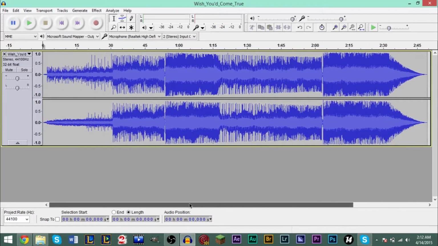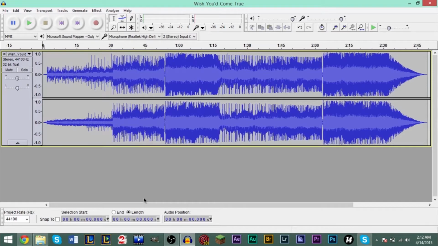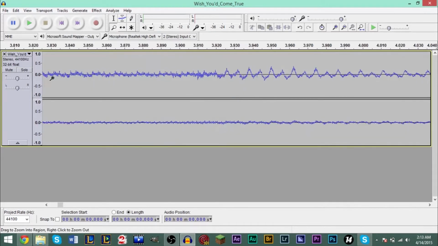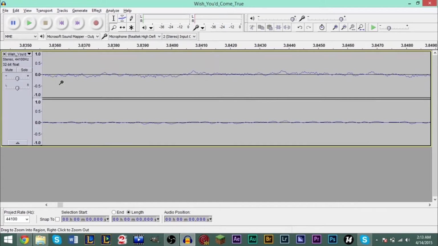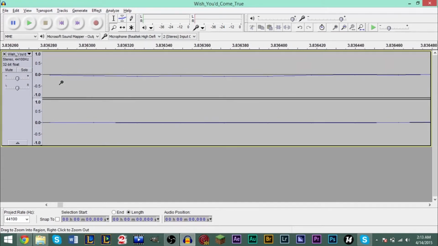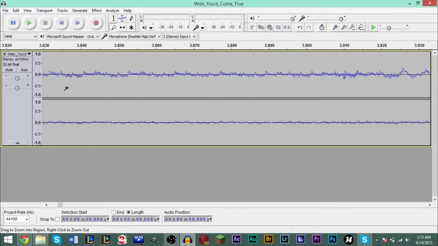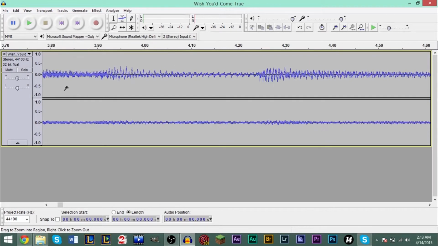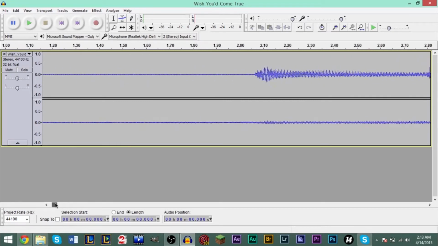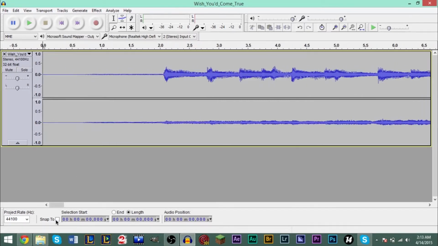Now, as you can see, this song is roughly near to 3 minutes long. Say you have a 9 minute video, or say you have an 18 minute video, you want to use the same music track for the entire video. First of all, one thing you want to make sure, as usual, is use your zoom tool and zoom in by left clicking, zoom out by right clicking. You want to use your zoom tool and take out any of the white space here.